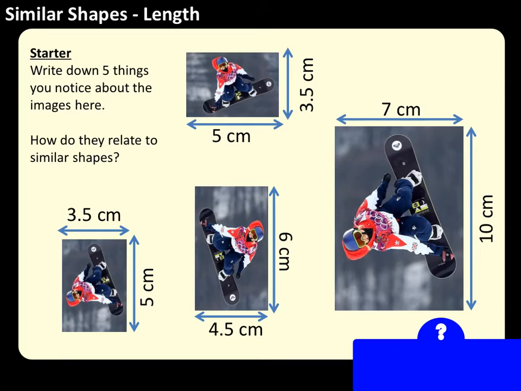Today we're learning about similar shapes and we're looking at the lengths of the sides of those similar shapes. So for your starter, I'm just going to ask you to write down 5 things on some scrap paper that you notice about the images here, and then we'll talk in a second about how they relate to similar shapes.